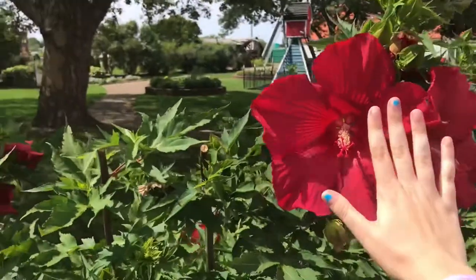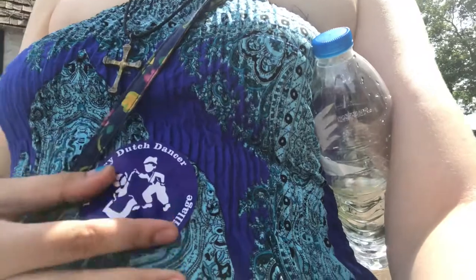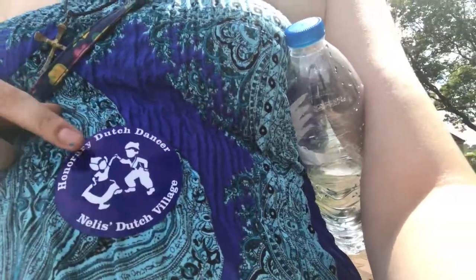Big bad boys. Look how big that is. That's insane. Everyone who danced got one of these sick little stickers here, honorary Dutch dancers. So as you can see, my moves were pretty freaky fresh.